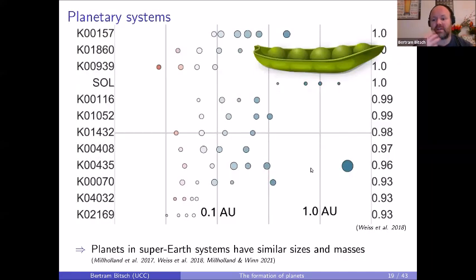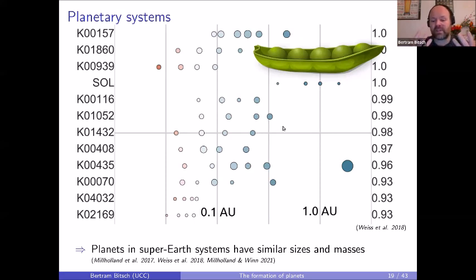Now, there are other planetary systems that we find, and these planetary systems have very interesting properties. So what you see here in this diagram is different planetary systems. They have all these weird numbers, and you have here Sol, which is the solar system. What you see here, these lines correspond to their distances in astronomical units. You see for the solar system, we have the Earth, of course, sitting at 1 astronomical unit. Now, the exoplanetary systems that we found, they're much, much closer towards their own central star. So they're mostly within the orbit of Mercury in our own solar system.